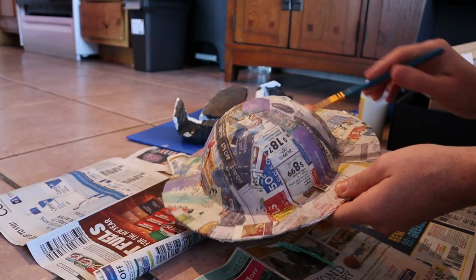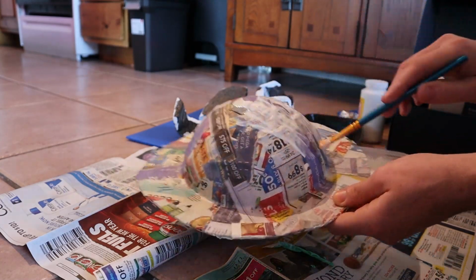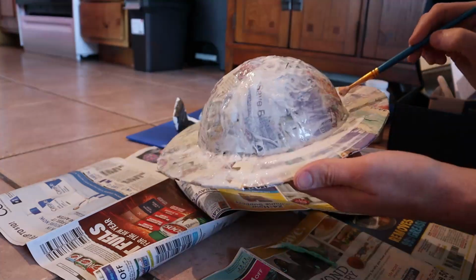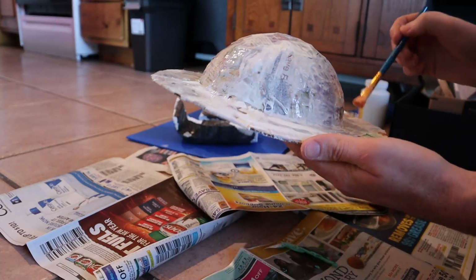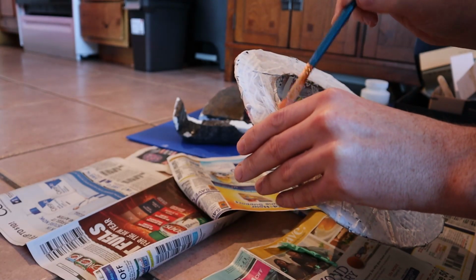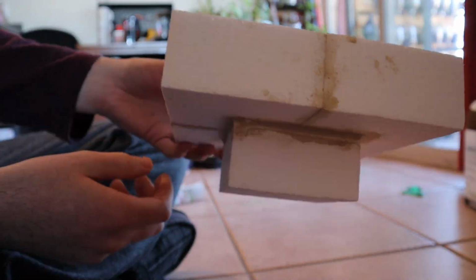When I do this, I like to use a more watery mixture for the first layer of grout, and that's because it seems like it helps me just get a good cover, and no matter how thick I make the grout, it never seems like it wants to stick very well on the first layer, so I like to go thin with the first layer, and use this first layer as a layer for all the other layers to stick to.